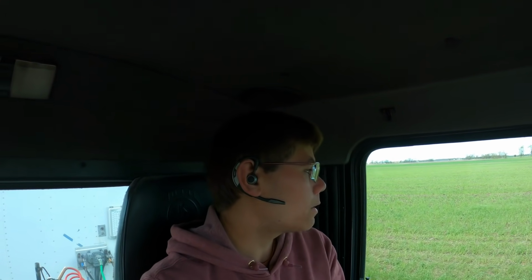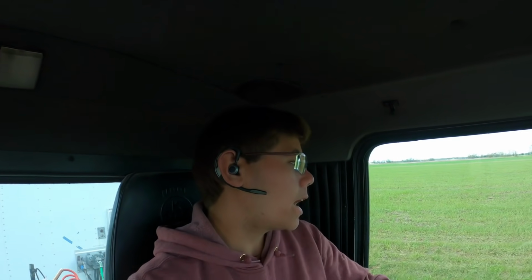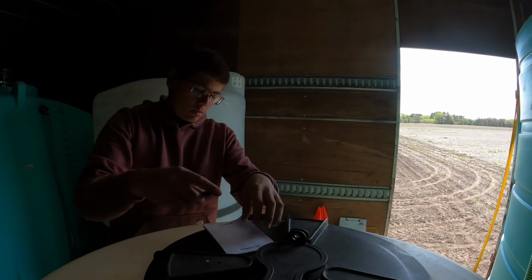That way we don't have to worry about sticking the hose back in there and agitating it, because the way we have to agitate, if we need to agitate those tanks, is we got to stick the 3-inch hose up into the tender, into the lid, to agitate over in the top. Which I really don't like doing, especially in the back tank.